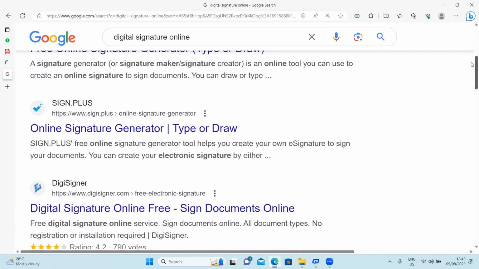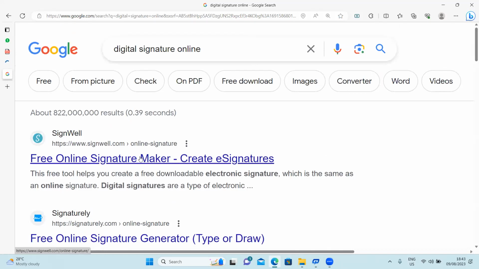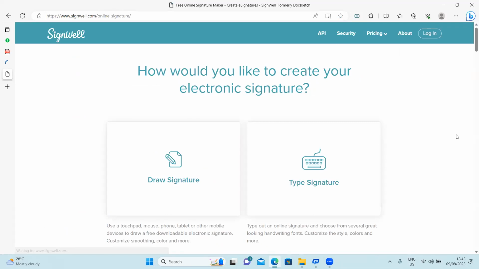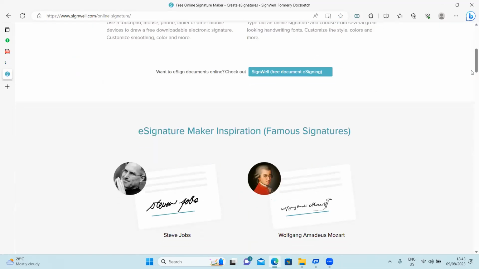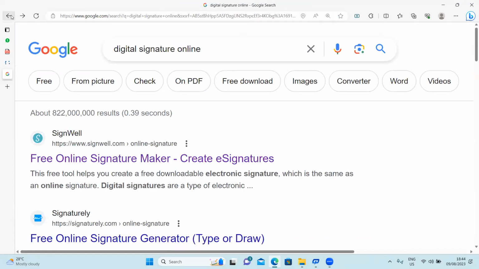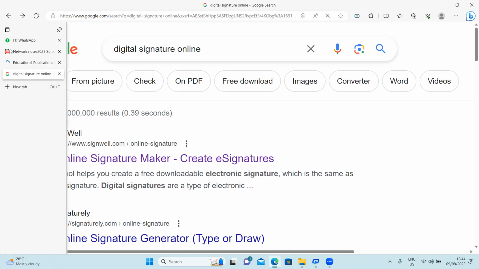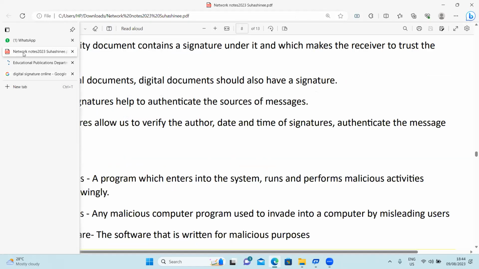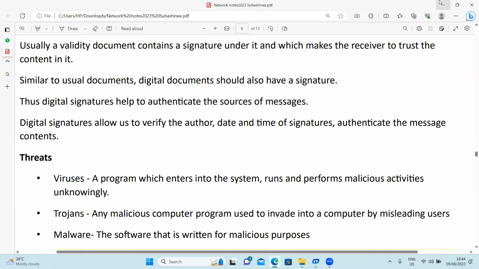You'd better search and identify what the features of digital signature are and how to build a digital signature for your documents. But we don't want to go further into that. Just keep in mind, digital signature is used to authenticate a particular website. That means whether it is a trusted third party or not. If it is not, then it will display not secure.